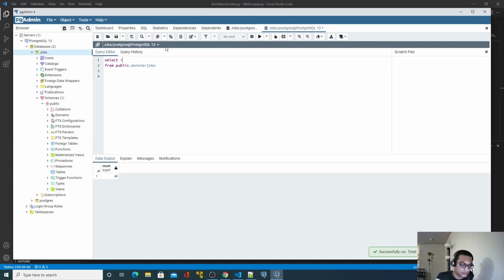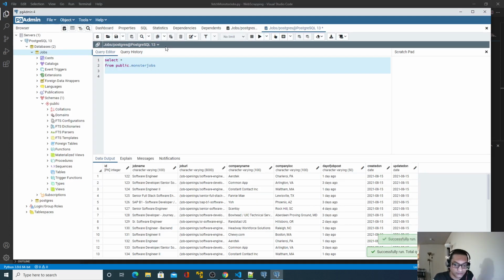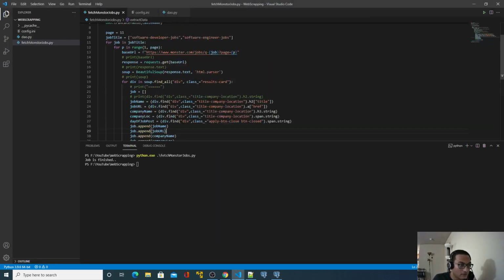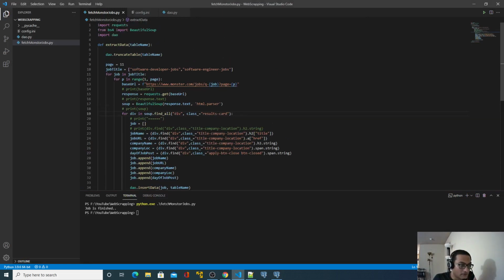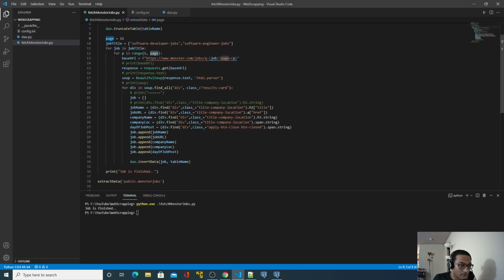No, somehow it still extracted only 40 records. Why would that happen? Page. So let's print the base URL. I might have done something wrong here.